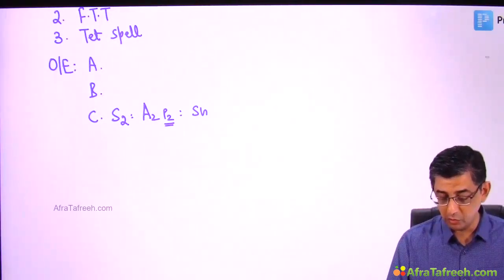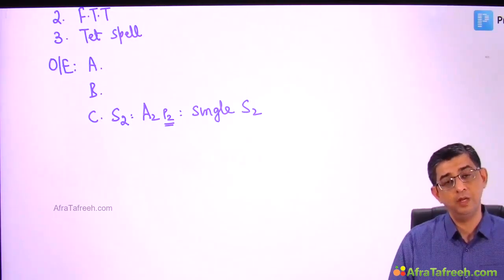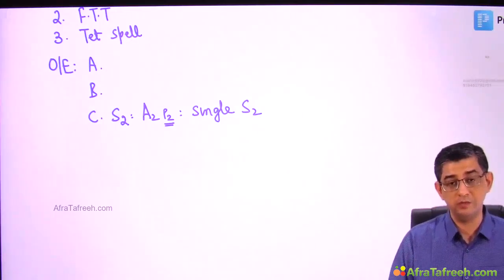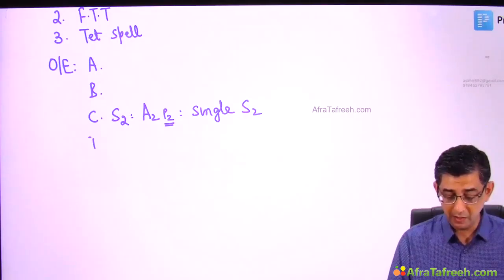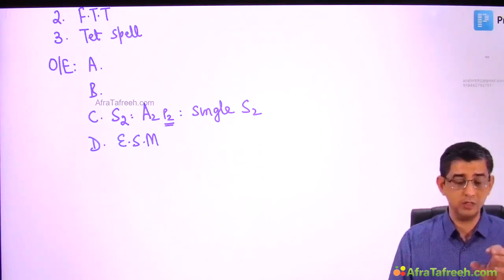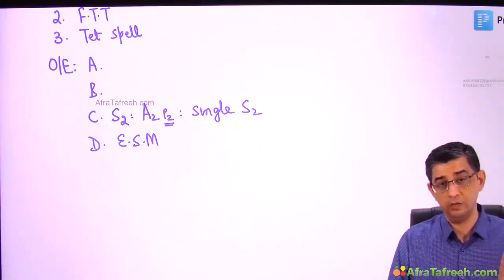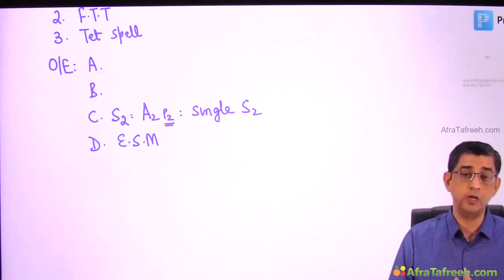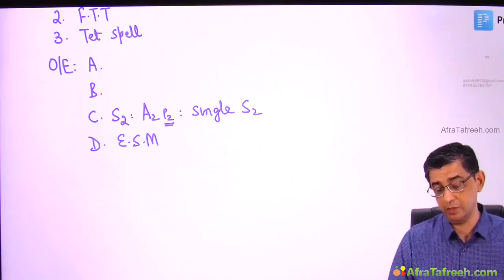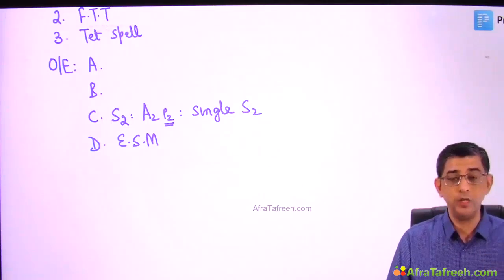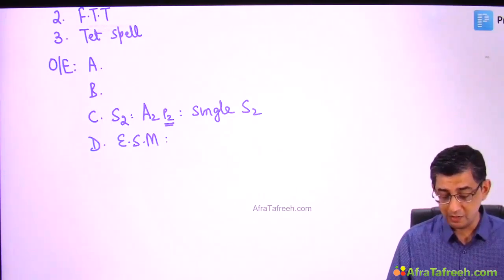So therefore in an MCQ, if he writes the word single S2 is a feature of, your answer would be Fallot's physiology, tetralogy of Fallot. In fact, in all the cyanotic heart diseases, you will always read about this finding along with the ejection systolic murmur that I've already highlighted. Why? Because there's a narrowing. The narrowing is not at the level of the valve, it is just before the valve. But the point is, after all, there is an outlet obstruction, so there's going to be a turbulence created. That is why ejection systolic murmur.